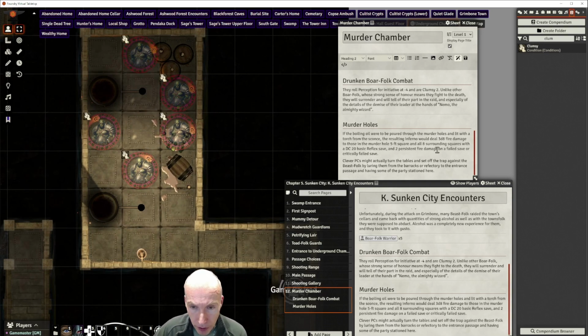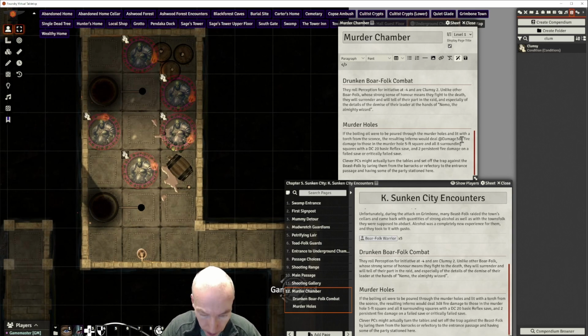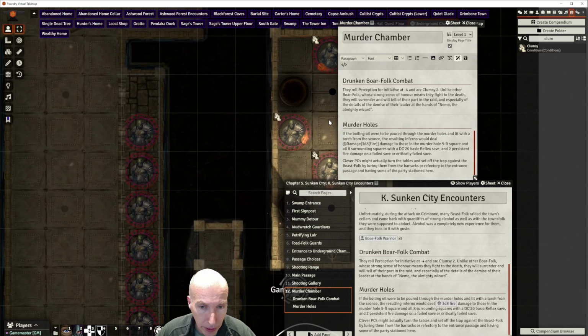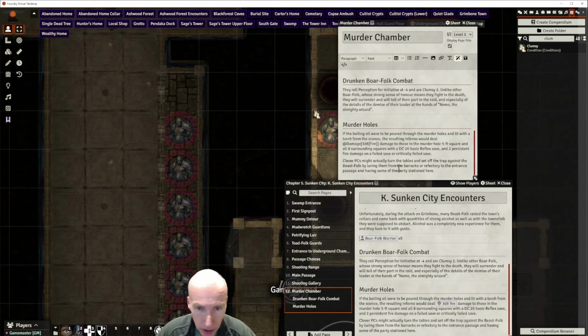The resulting inferno would deal 3d8 fire damage to those in the murder hole, 5 foot square, and all 8 surrounding squares, with a DC 20 basic reflex save.